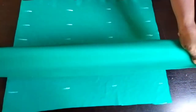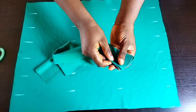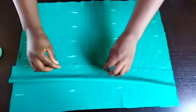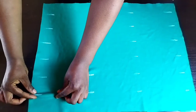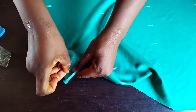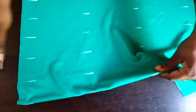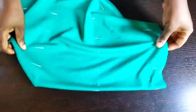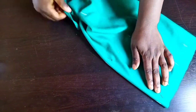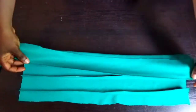This fabric is the five inches I cut out for the band. Turn it out so the right side is facing you, then fold it and take it to your sewing machine and sew down. For the part that I marked out, fold it the normal way we do a pleated all-back — you can use your pin to hold it or use your ruler to mark a straight line. Take it to your sewing machine and sew it down. Do the same thing throughout. I'm done sewing — you can see the band and the material I just finished sewing.